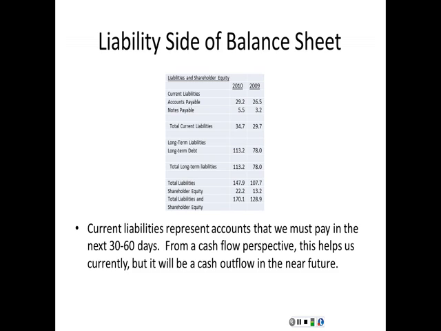If you look at the liability side, it's the same principle. Our short-term liabilities are all lined up under current liabilities. So we have accounts payable and notes payable. That is money that I'm going to have to pay out here in the coming months. Accounts payable is what I pay to vendors. Notes payable is what you pay back to a bank. That's like a credit line, something such as that. When we move down the balance sheet here on this side, long-term liabilities are typically bonds or mortgages, things that have a due date not in the immediate future, but somewhere down the line.